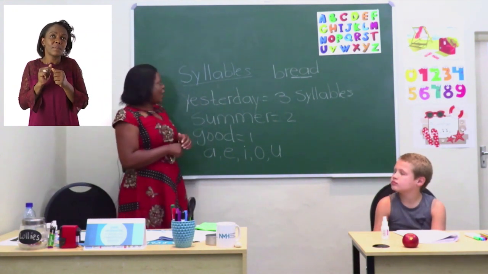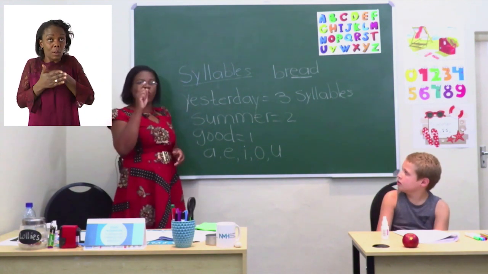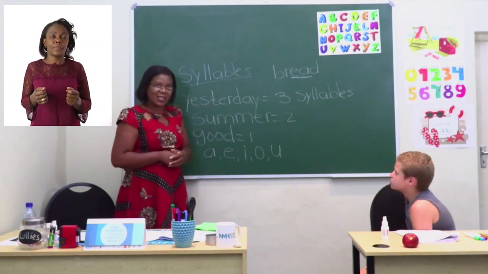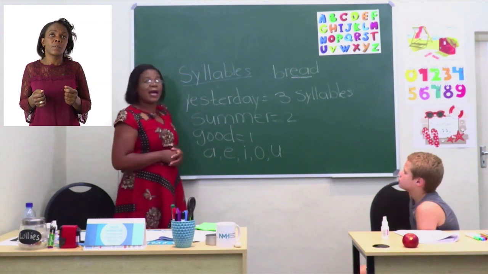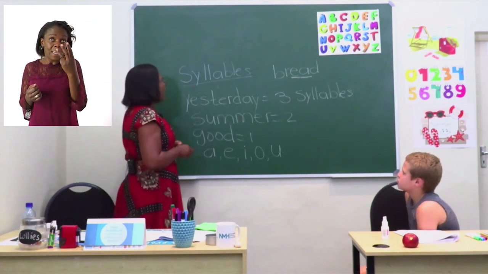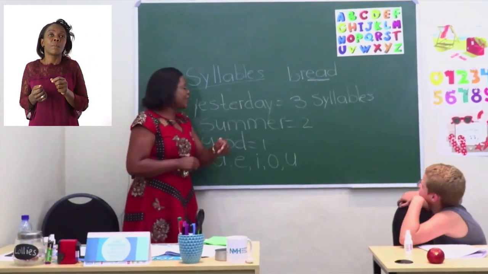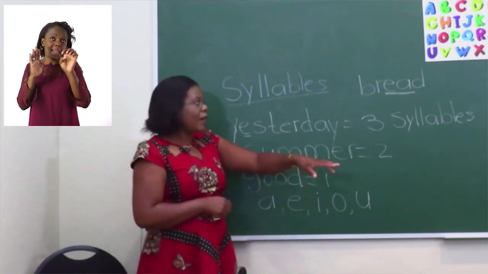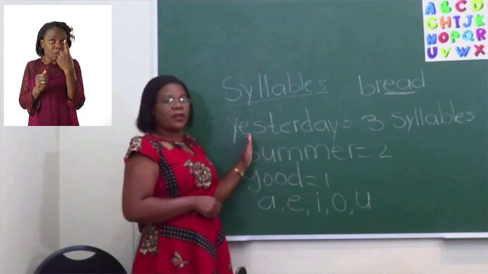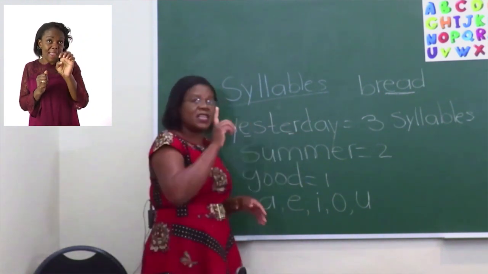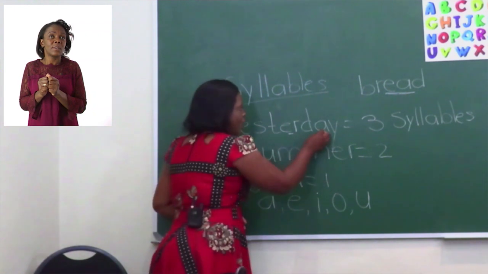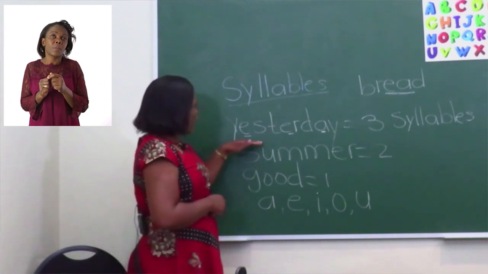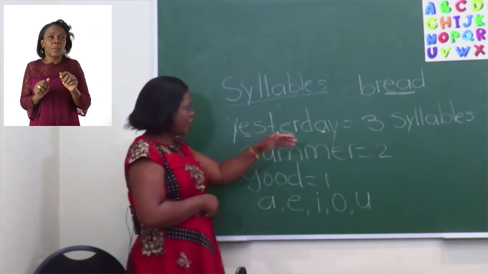All right. Okay, so now let us try and cut yesterday and see where we are supposed to cut in order to determine the syllables in yesterday. We said there are 3 by clapping. So now let's check the number of vowels there. Yesterday. How many vowels do we have there? We have the first vowel there. It's not together, remember? They're not coming together. So it's standing alone. And then we have another vowel there. It's standing alone. And we have the A of an apple. It's standing alone. So we are counting them separately. So yesterday. How many syllables? 3. Where do I cut?